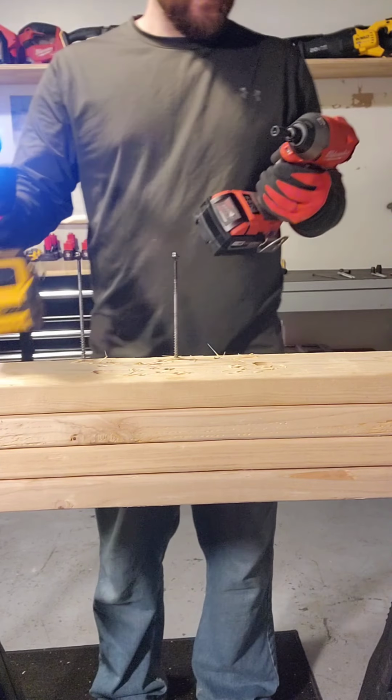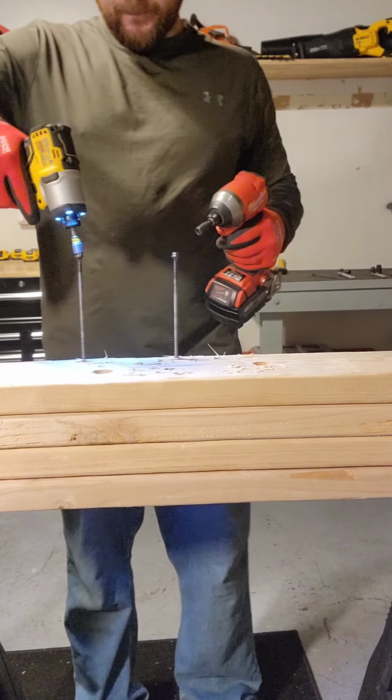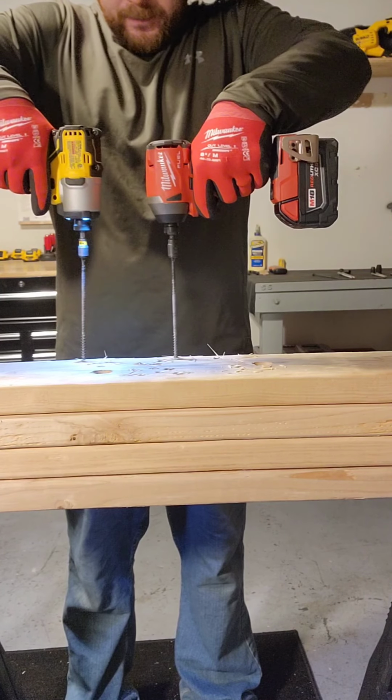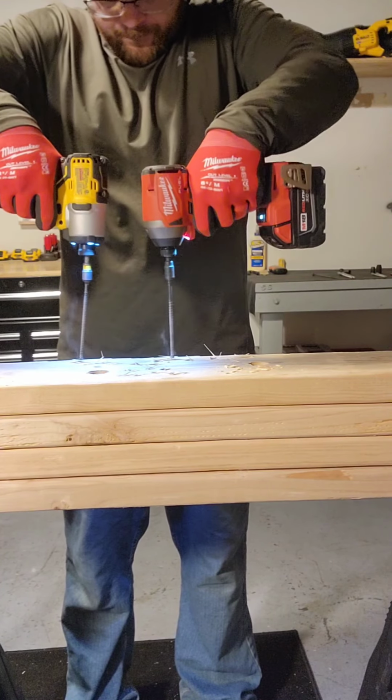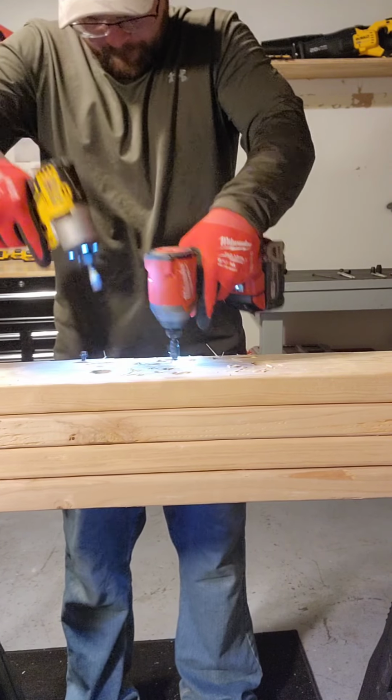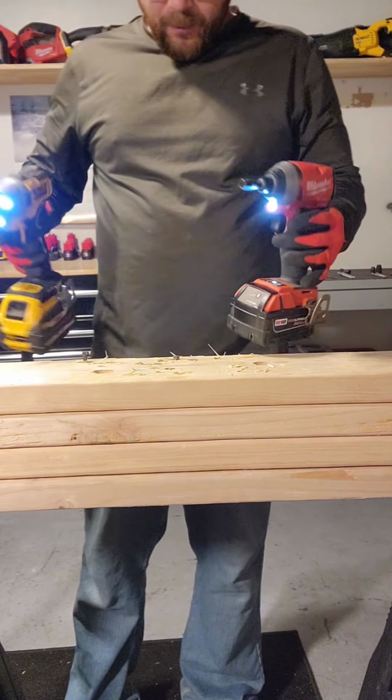Hands here. Yeah, see what we get this time. Yeah, Milwaukee took that one.